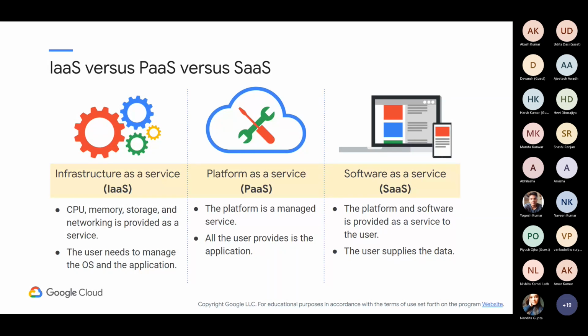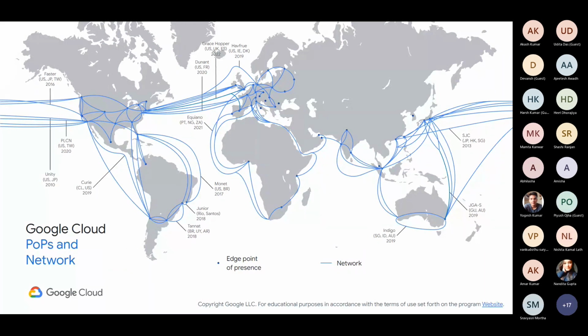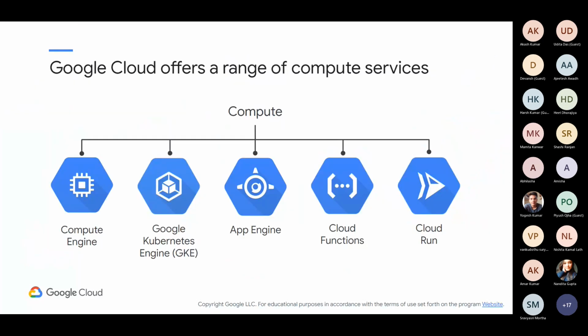This image is all about how Google is connected through multiple countries, and these are some of the data centers that are connected through these lines. Now the cloud provides us some of the basic tools, like compute tools, storage tools, and analytic tools. As the name mentions, with compute tools you can perform any kind of computation. For the storage system, we store not only databases but any files or any kind of data.